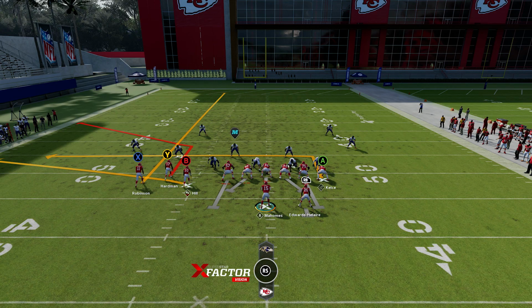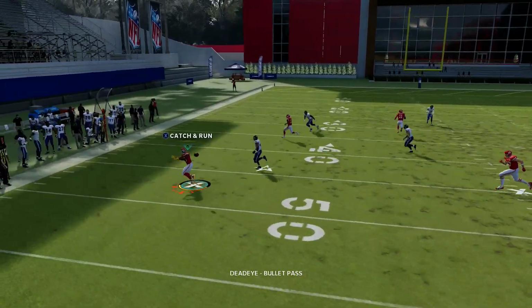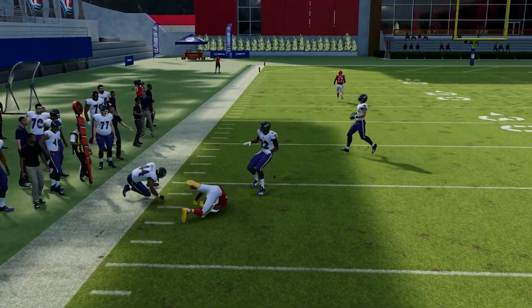But basically, we're just creating a simple flood to the left. We should have the corner or the underneath flat route against most defenses. The corner will beat man. If it's zone, either the corner or the quick flat dump down should be open. It's just a nice little mix and play. You see here, the quick flat's open. We hit Tyreek Hill. We get about 8 yards.